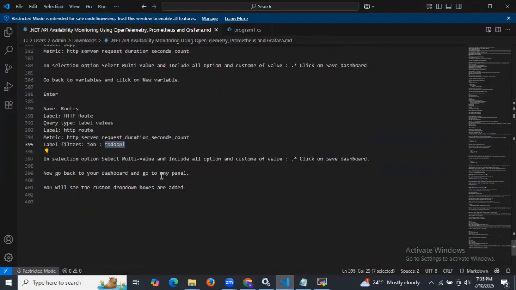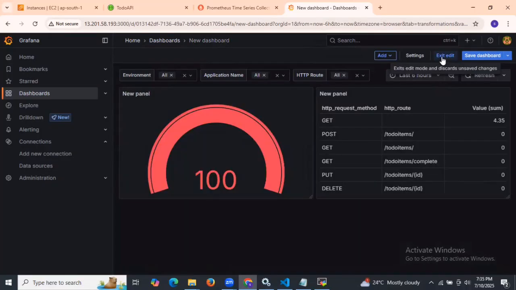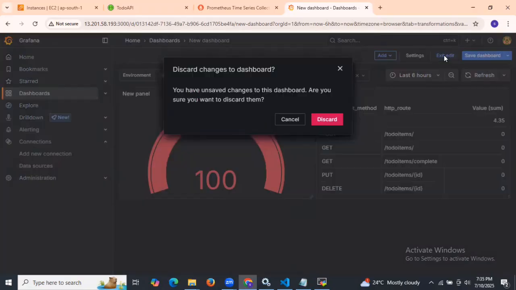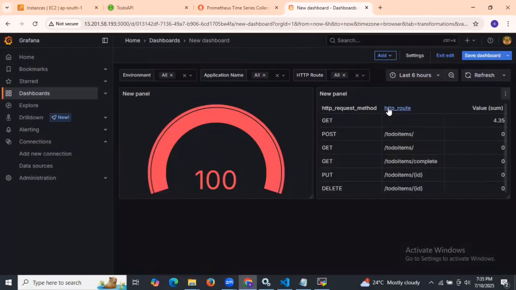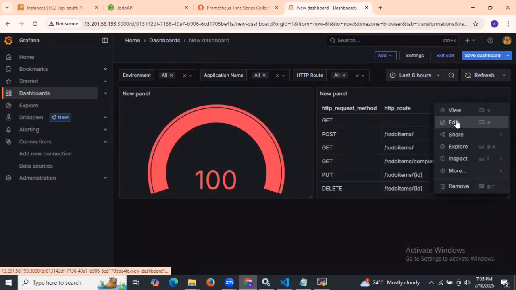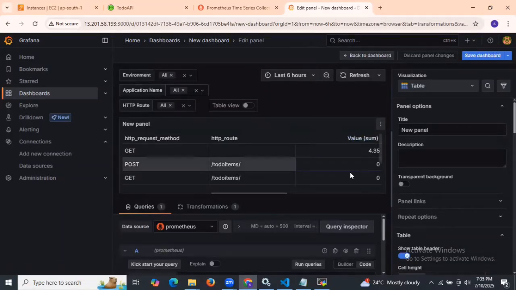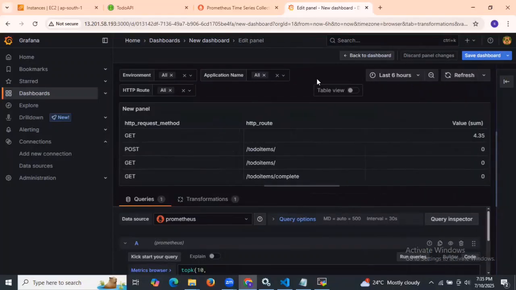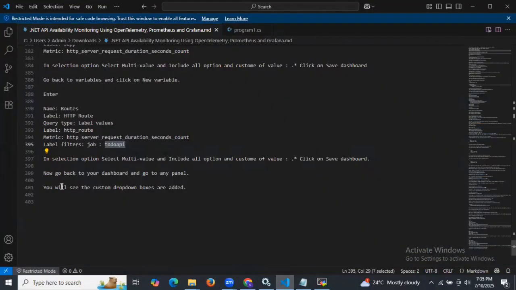Now go back to your dashboard and go to any panel. Now go back to the dashboard. And as you can see here, you will see the custom drop-down boxes are added.